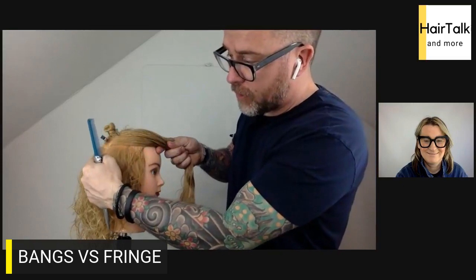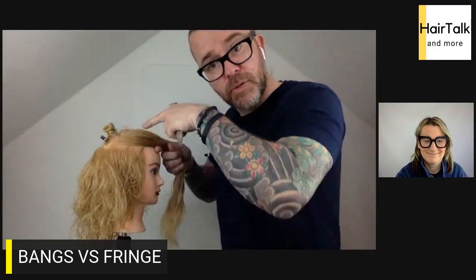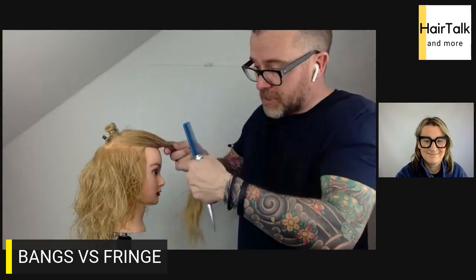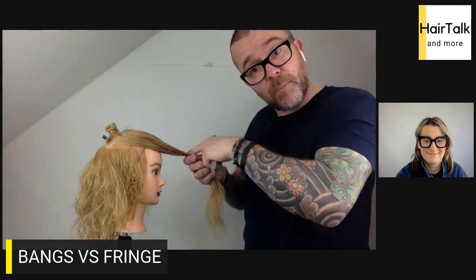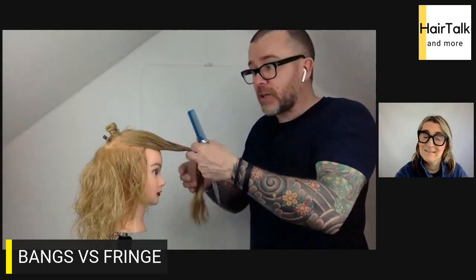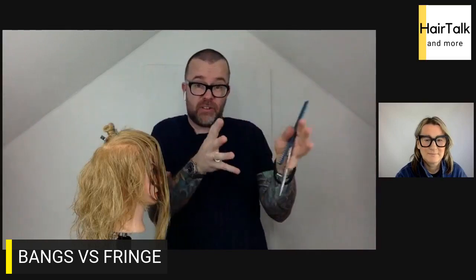So it started from corner back, this came to the front. This hair and this section, which is part of the fringe, comes from corner back as well to the front, but it's going a little bit further. So this top bit is going to be longer than underneath. Okay, because it's going to be longer than underneath, it's going to be disconnected. So we're going to have some long bits and some short bits. But the great thing about that with this type of shaggy look is we want it to look a bit short and long. So it works really well.